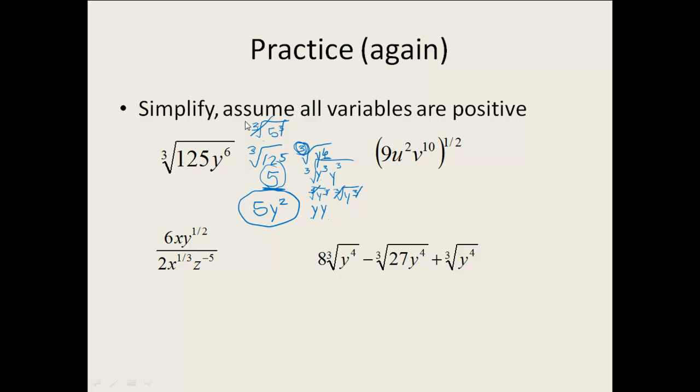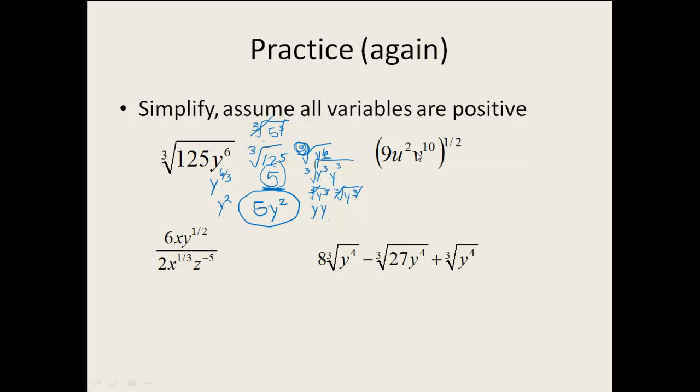Another way that you could have done this one would have been to change this y to the 6th to rational notation. So you would have had y to the 6 over 3, and 6 over 3 reduces nicely into y squared, which is what we ended up with. The thing about doing rational notation is this is not always going to reduce down just perfectly nicely. So let's jump over to the second one.